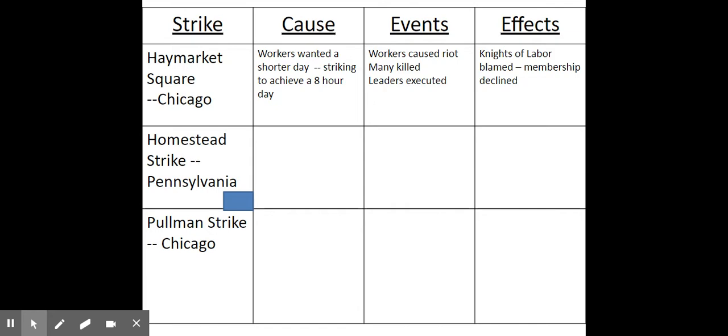In the ensuing strike, the Pinkertons kill several strikers and wound many others in a standoff that lasted about 2 weeks. Then on July 23rd, again, an anarchist who had joined the protesters tried to assassinate Mr. Frick. So again, not somebody who is protesting, not a part of the labor union. This anarchist shows up and tries to assassinate Mr. Frick. The union had not backed this plan, but the public associated the two. Again, people are going to assume the union is associated with this violence. It's not. But public opinion is going to turn against the union.